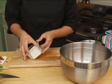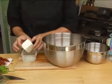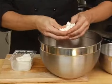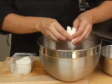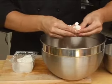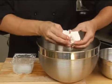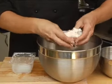If you don't like feta cheese, then you can use several other kinds of cheeses. There's cow's milk feta for one, and there's goat's milk feta. This is a cow's milk feta, but if you prefer a goat cheese flavor, you can do the goat's milk feta, and that's got a really nice sharp flavor and a little bit more unique flavor because it is a goat cheese flavor. Other cheeses you could use would be just plain Parmesan cheese. You can add cut up cubes of smoked Gouda, or fresh mozzarella balls would be really great with this. You can even do a blue cheese if you would like.